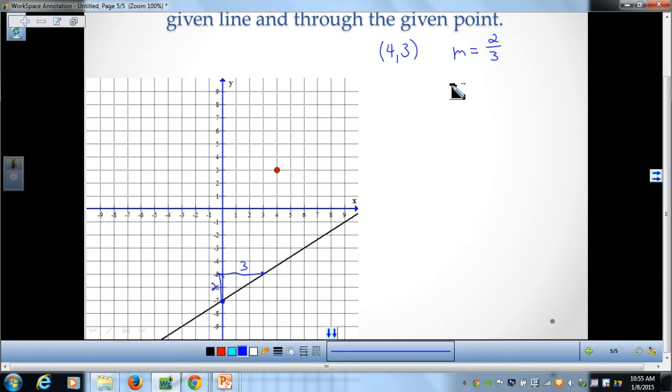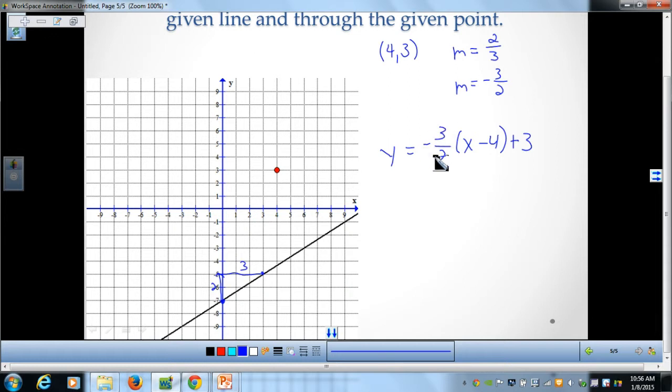Now, if we want a perpendicular line, we know that our new slope needs to be the opposite and reciprocal of this. So now, since this is positive, we need this to be negative, and the reciprocal of 2/3 would be 3/2. And then once again, we can jump right into our point slope form of the line that we've discussed. All right, so x minus 4, and then plus 3 on the outside. And there is the equation of our line that would go through the red point here and be perpendicular.